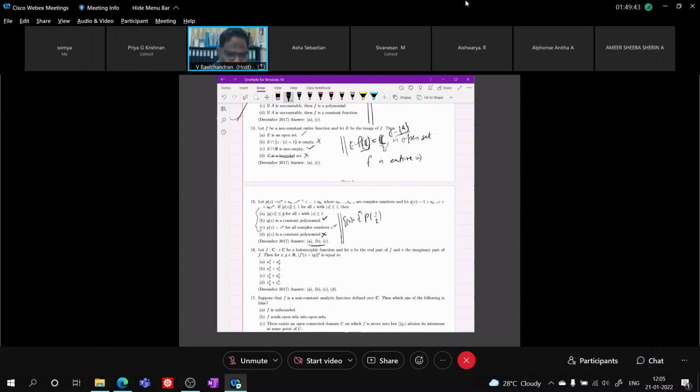But if you want to apply the Schwartz lemma, you can apply by assuming that our Q of z is z power n P of 1 by z. And you can use this hypothesis and then get that mod of Q of z is also less than or equal to 1 on mod z less than or equal to 1. So for mod z equal to 1, this will be also of modulus 1. Therefore, mod P of 1 by z will be 1, less than or equal to 1. This also will become 1. So the total modulus will be less than or equal to 1.